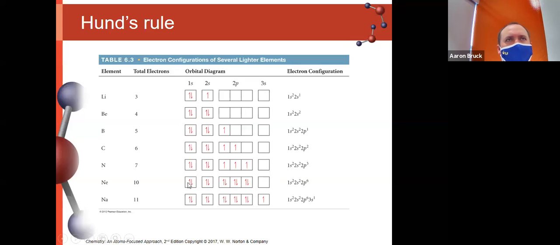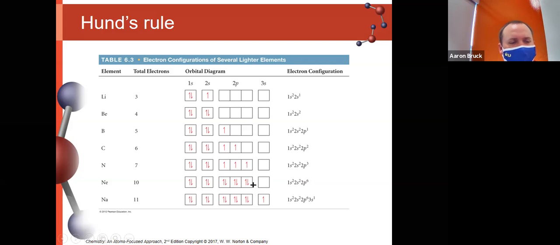But you see, as far as filling is concerned, we see the Aufbau principle immediately in play. The 1s orbital always fills first. The 2s is the next lowest in energy, so it fills next. And so we see this pairing take place here between lithium and beryllium. And then once we get to boron, now we see Hund's rule take over, where each electron fills a different orbital before we start to pair them up. And so oxygen would have an additional electron paired up here. Fluorine would have another one there, and then neon would have the entire sublevel filled that way.